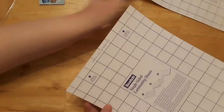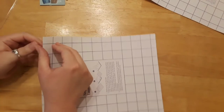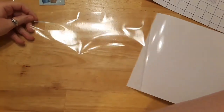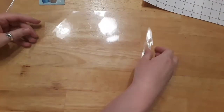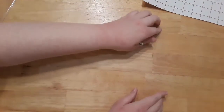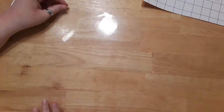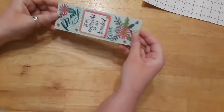Here's the tip I was talking about: these laminating sheets are pretty big, so instead of doing one bookmark at a time and wasting space, you're going to lay down more than one at a time. Figure out the orientation that fits the most bookmarks before you remove the backing. I'm going to take off the whole backing since we're doing more than one.